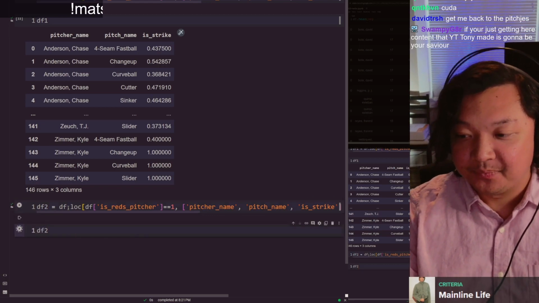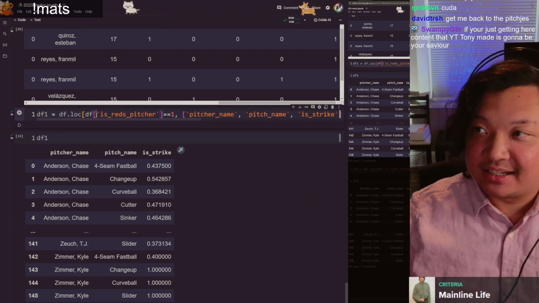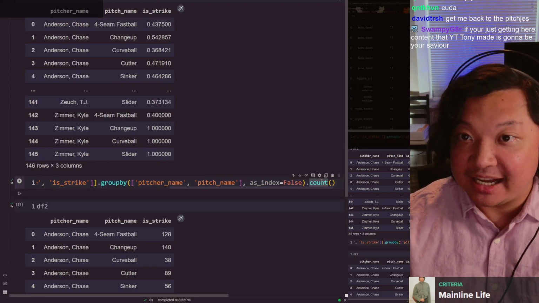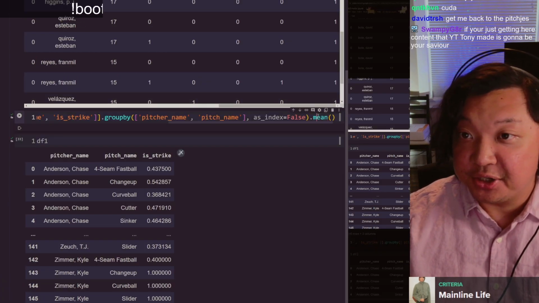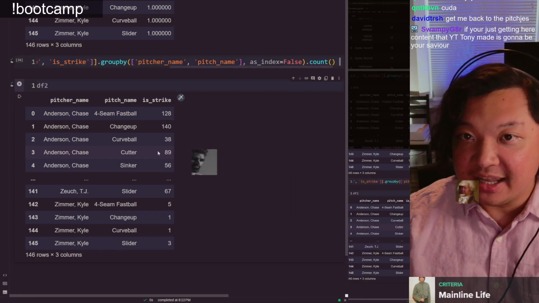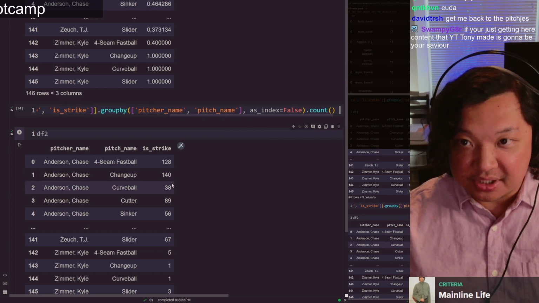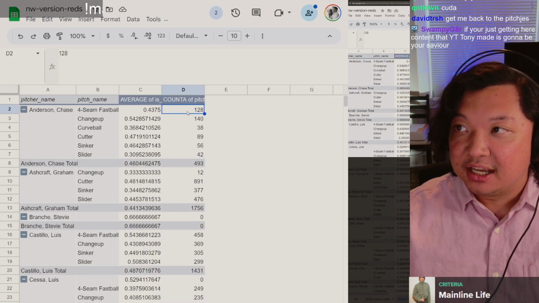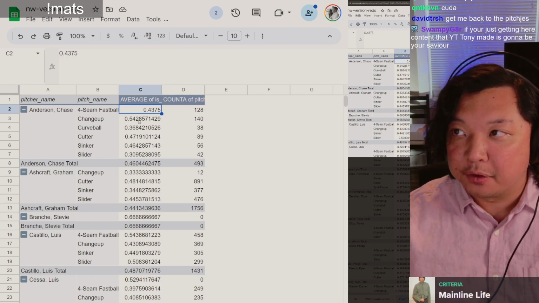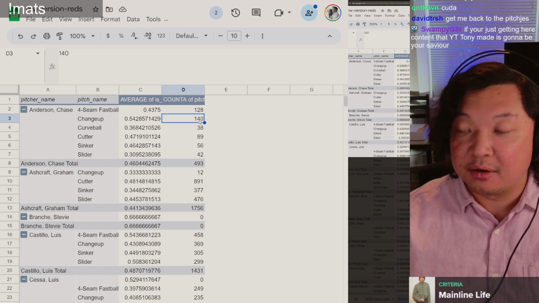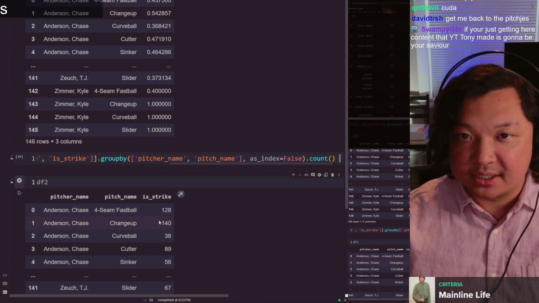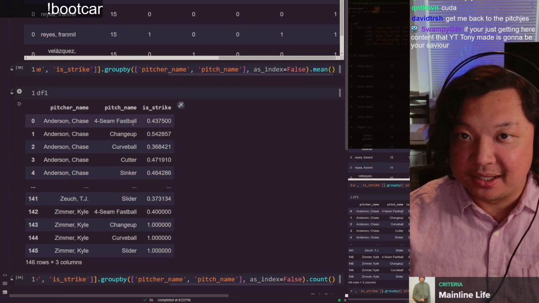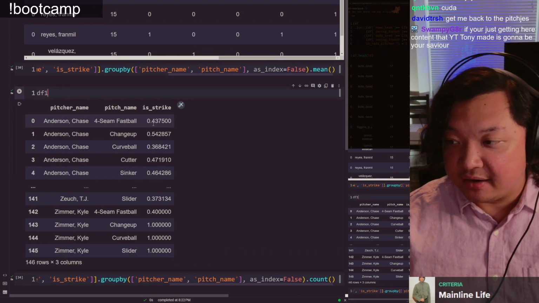Nice. Okay, so if we run that, basically the only thing you're changing is, instead of aggregating by mean, you're just aggregating by count, right? Instead of mean, you're changing your group by aggregation from mean to count. And now you have a column with the count of each pitch type that a pitcher threw, right? So if we scroll all the way up here for Chase Anderson, rather than seeing 4.37 and 5.42 for his four seam and changeup, we're gonna see 1.28 and 1.40. And that's exactly what's happening, right? So we see Chase Anderson four seam fastball, 1.28, Chase Anderson changeup, 1.40. And then if we scroll up a little, that other DF1, we have that at 4.37 and 5.42.